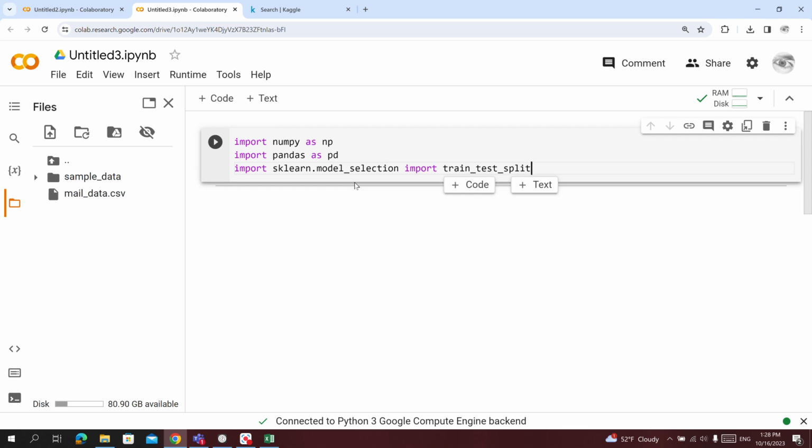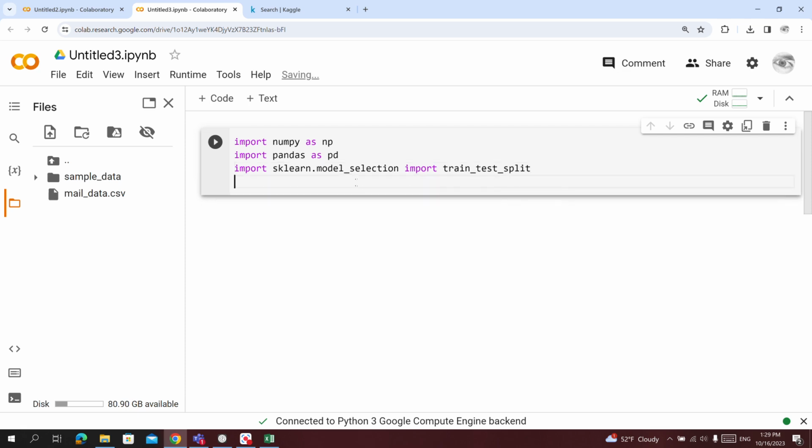This is a function that can take a whole sample of data in a format like the CSV file that we have, and will split it into training and testing data with specific percentages, specific parameters.